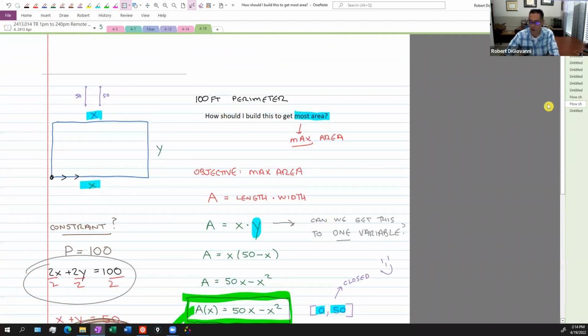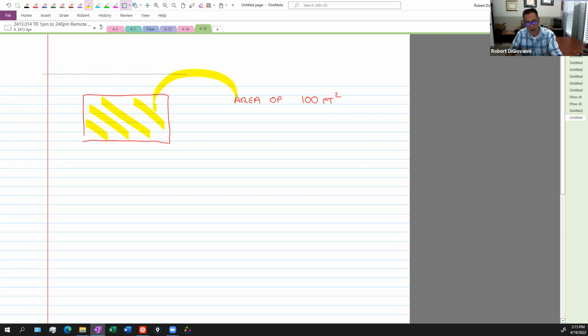All right, we're going to change the problem now. After I'm on my way to the store to go pick up the lumber, my wife calls me. She says, you know what? Sorry, I misspoke. Instead, what she wants me to do is build that garden, but she wants it to have an area of 100 square feet. So she's not telling me anymore how much fence I have. She's telling me that she wants the inside of this to have an area of 100 feet.